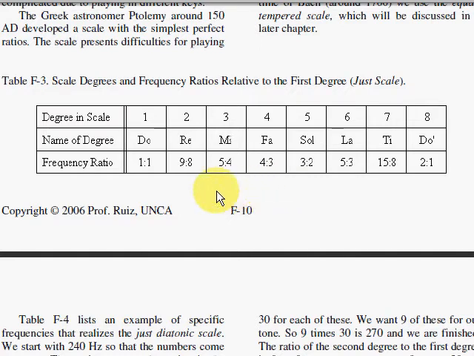Well, I would organize these based on the numbers being simple. For example, 1 to 1 is unison. That's the first one. That's do. All right. And then from that, I know that the next nice combination of numbers, 2 to 1, is my octave. That's up here. So that's kind of easy to know that an octave is a doubling. See, the doubling rule, your octave rule. So that kind of gets you two of them.